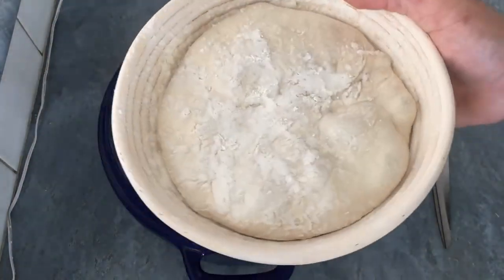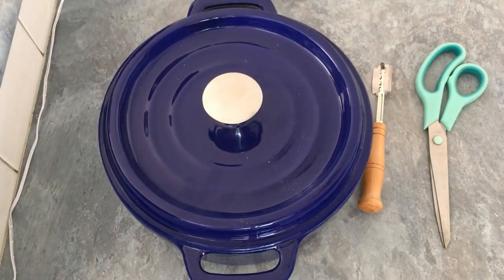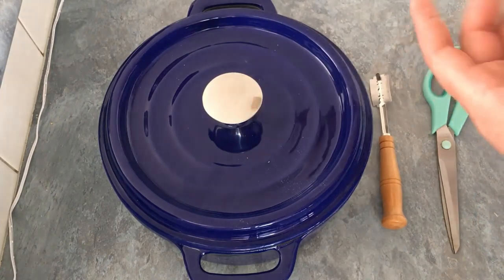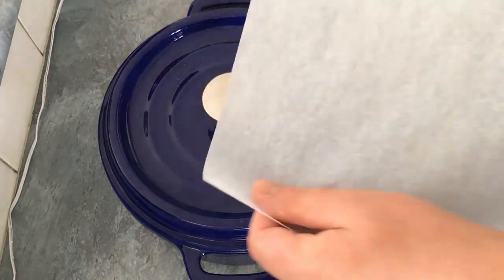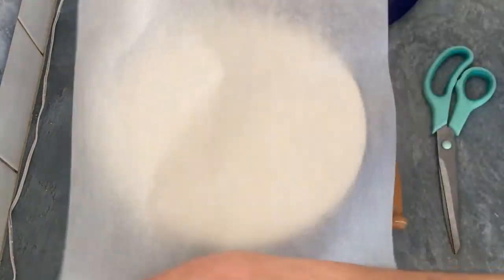And now we are about to tip it on some baking paper and then we will be able to score it and bake it. So these are a few tools that we need to make the baking paper layer that we need. So we rip it and then we're trying to take a measure.